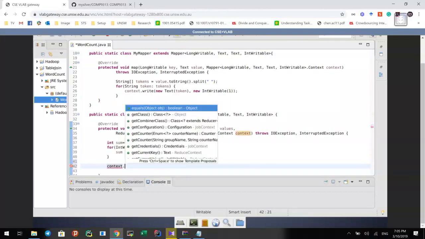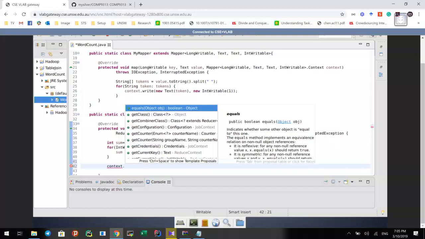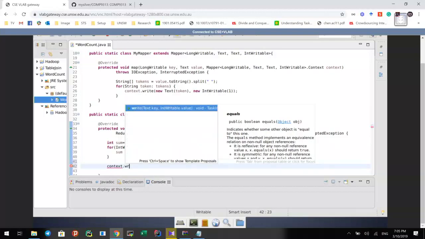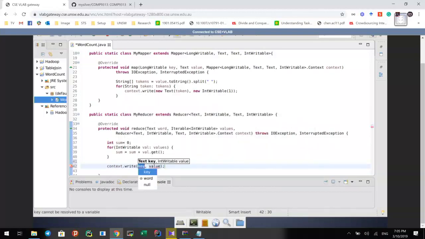And the output of the reducer is again text, the same word, and this time the sum of its values. So it would be like new IntWritable with this sum.